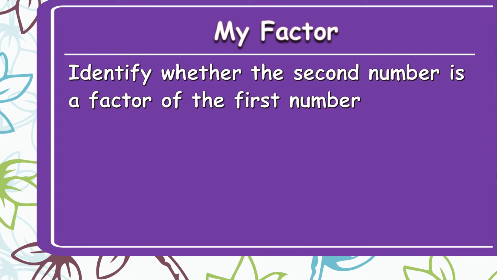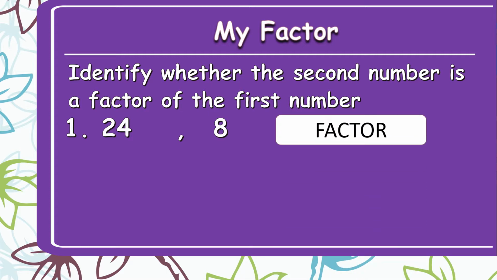Since ang topic natin is tungkol sa factor theorem, let's start this lesson through this activity entitled My Factor. So we need to identify whether the second number is a factor of the first number. So if we have 24 and 8, paano ba natin masasabi na si 8 ay factor ni 24? Kapag i-divide natin yung dalawang number, 24 divided by 8, at ang sagot natin ay whole number or ang remainder natin is equal to 0, therefore it is a factor of the first number. So 24 divided by 8, that is equal to 3, therefore si 8 ay factor ng 24.